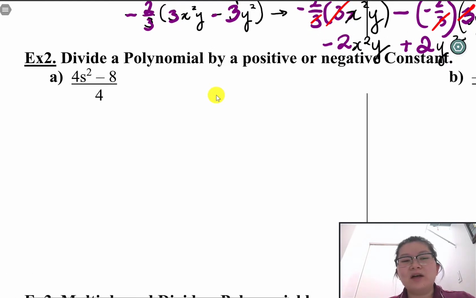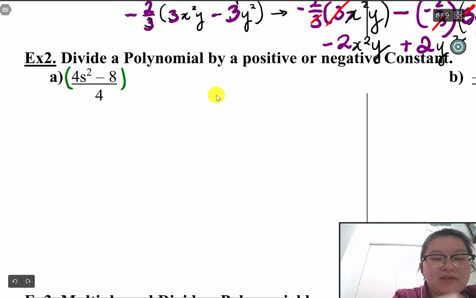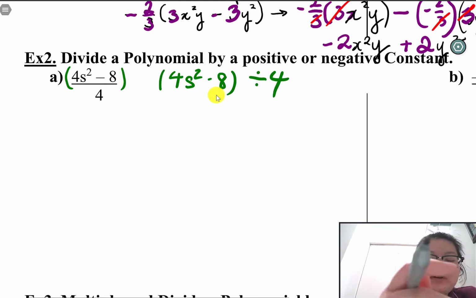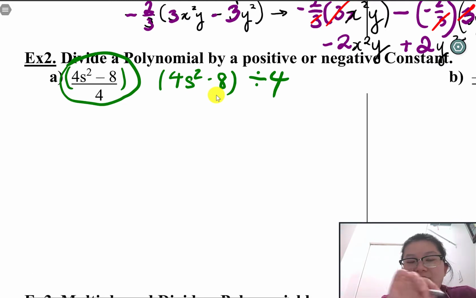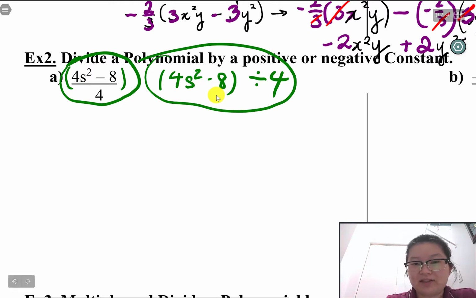Here I have an example. I am dividing everything I have on the top by whatever's on the bottom. So this looks like 4s squared minus 8, in brackets, divided by 4. I want you to be very familiar with this form of writing that, because writing it as a fraction is such a powerful tool that you can easily see what things can cancel out, what needs to happen first, what needs to happen second. As you move into later forms of math, you will rarely see this format. Okay? So something to keep in mind.